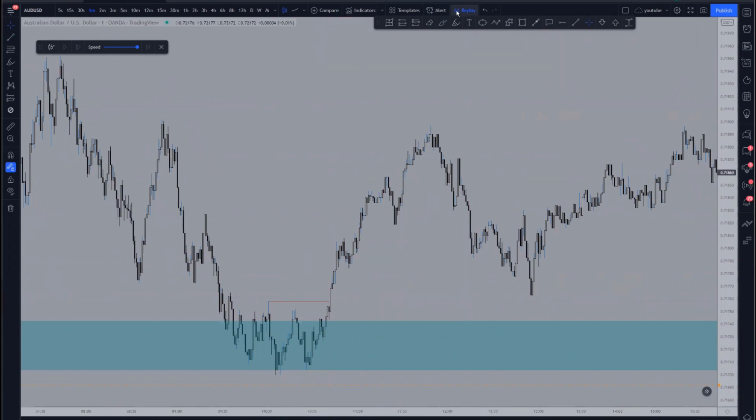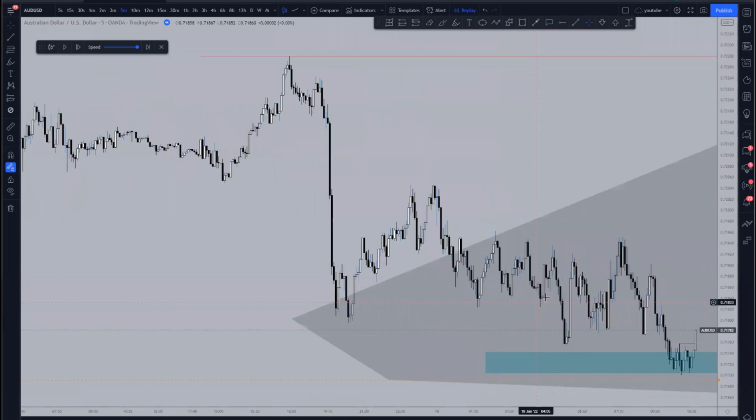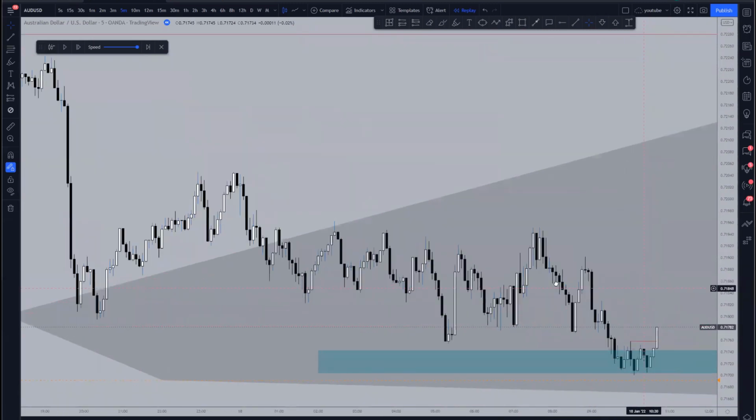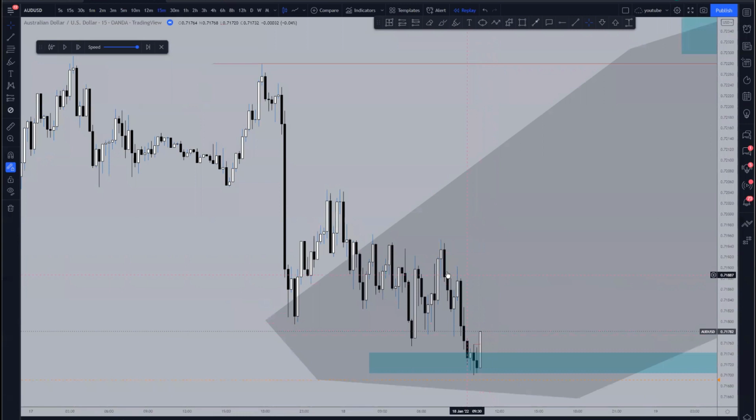Then if you move up to, say, the 5-minute chart, this was also our M5 supply that was created. You could say it was right here, depending on how you read it, but I see this as printing our lowest low. So we had an M1, M5 transition here. Our M15 was more so here.